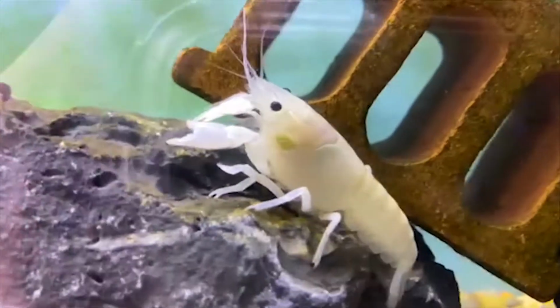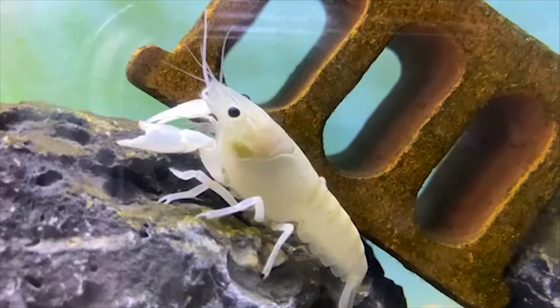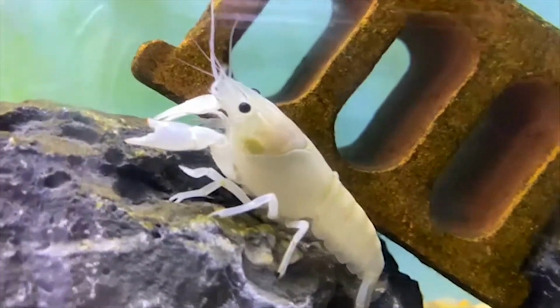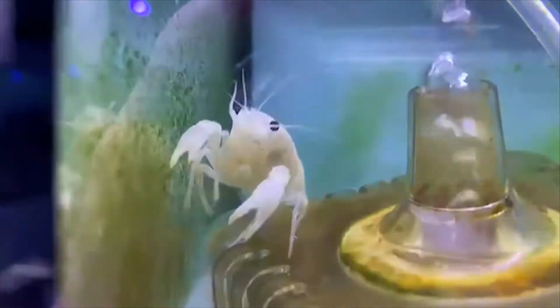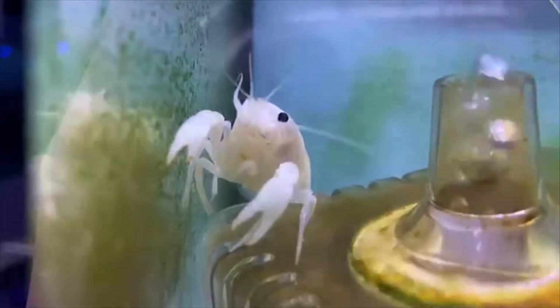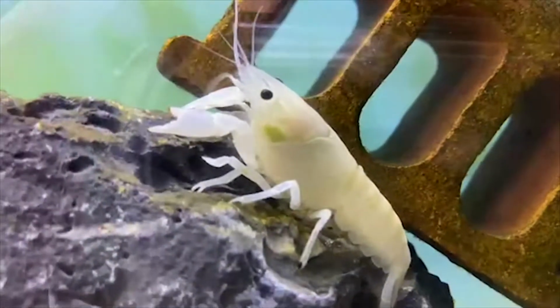They are a little aggressive, so you don't really want to keep them with fish, as they will probably eat anything they can catch. These guys honestly do best in an aquarium by themselves or with other invertebrates like other crayfish. In a larger setup, it would be possible to keep them with faster swimming fish if, like I said, you provide the space, but definitely come check these guys out.